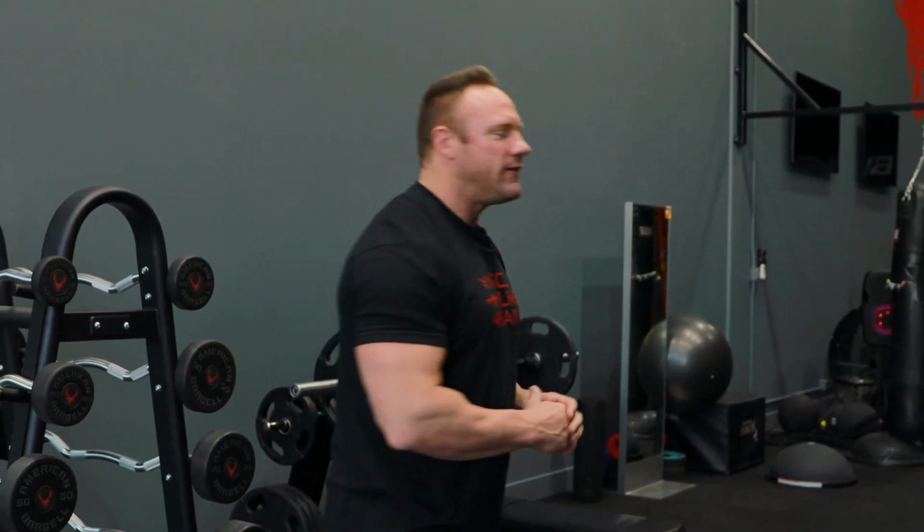The first one is gonna be my favorite exercise for back to warm up and really get that back engaged. The second thing is gonna be a little different technique. Maybe some of you have tried it, but it's something that you can add to your arsenal. And the third is gonna be my favorite for blasting your back, lifting heavier weight, and building a real thick back. So come with me and let's get started.